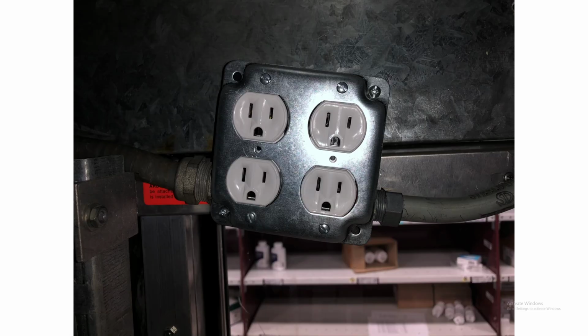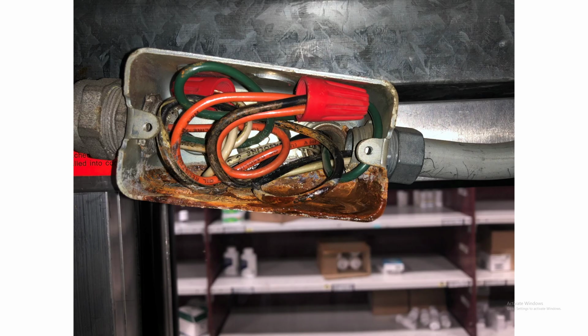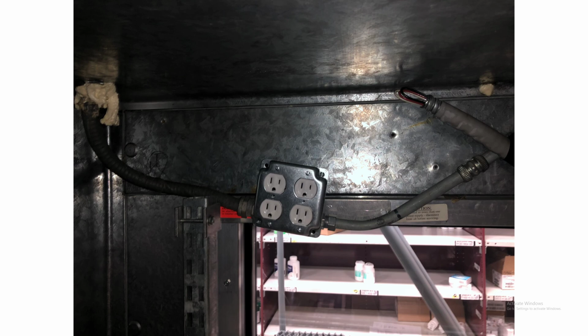So here's the four-way outlet I installed. We installed a four-outlet instead because we're going to replace the tubes in the cooler with LED strips and plug those into this outlet, which is now a switched outlet, instead of rewiring the entire fridge to accommodate new tubes. There it is before, there it is after.